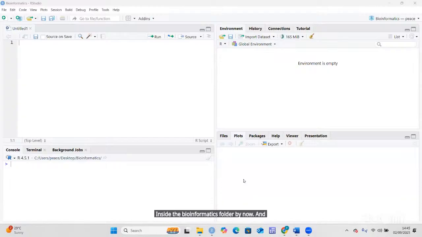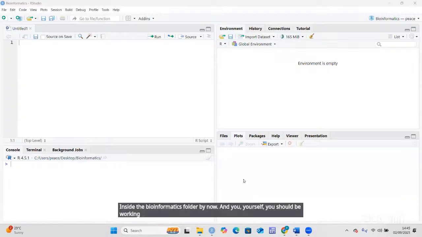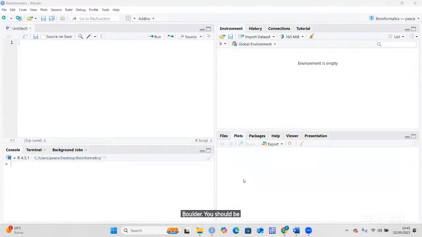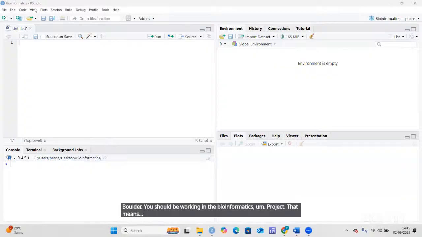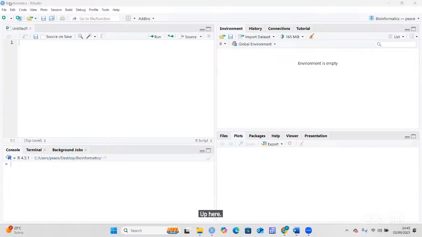And you yourself, you should be working in the bioinformatics folder. You should be working in the bioinformatics project. That means up here, your RStudio should show the bioinformatics name, because we expect you to be opening that project. We expect you to open your bioinformatics R project.